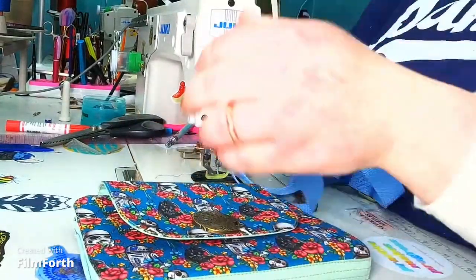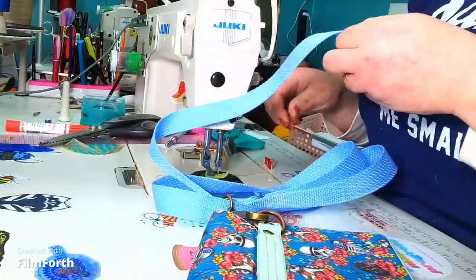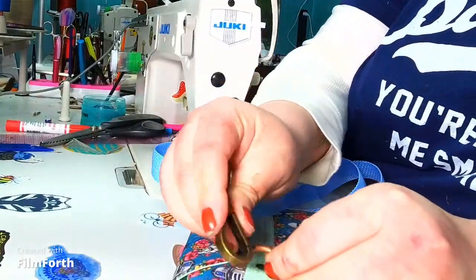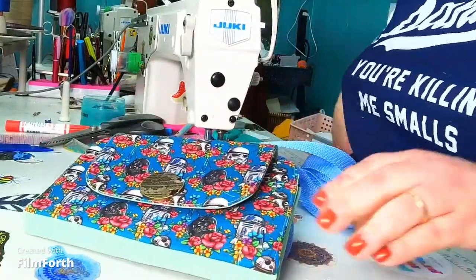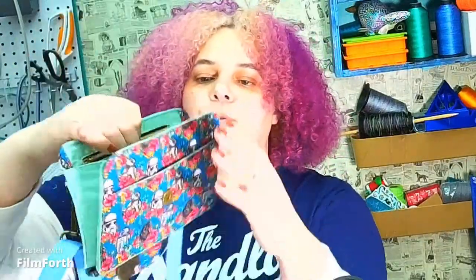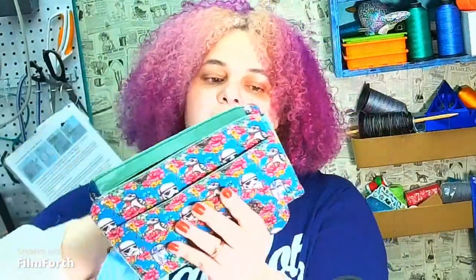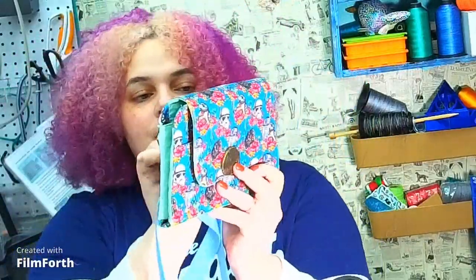Grab my cute little strap. The strap they have for the wristlet is really cute. Come on. How cute is this? All right. So we have our nice little Lemonza wallet. We have a magnetic closure. When you open it up, you have 12 card slots, 2 slip pockets, and a zipper pocket. And you have a slip pocket in the front. This bag is unbelievably cute.